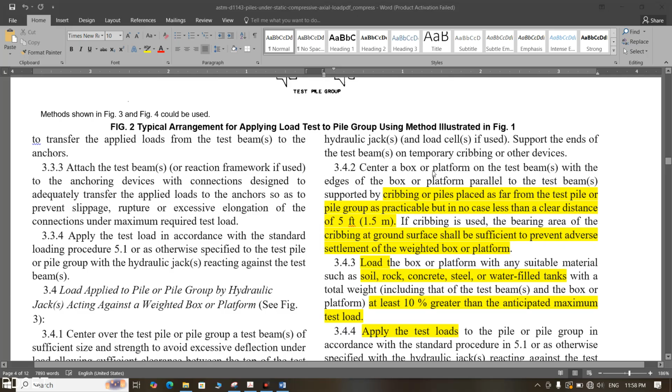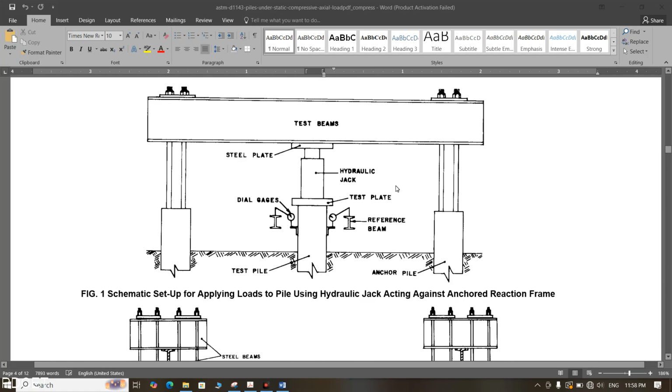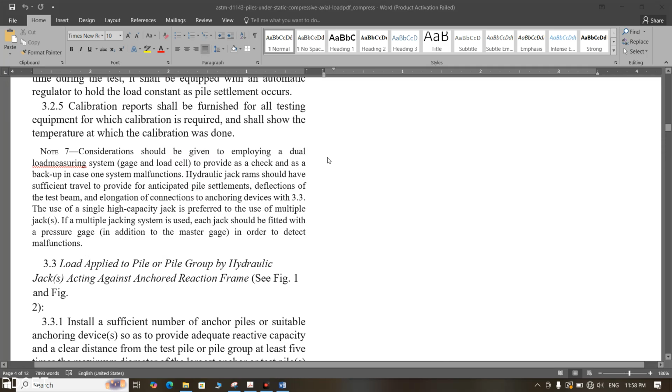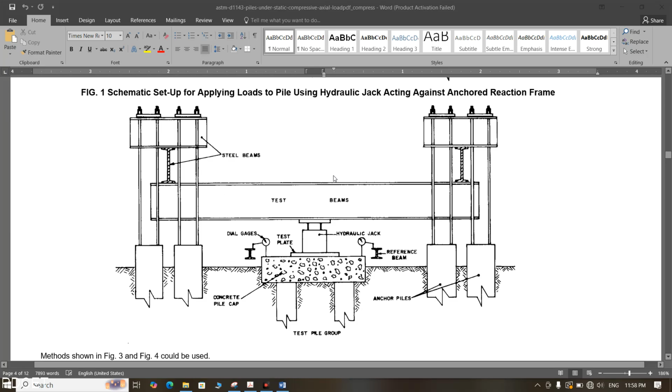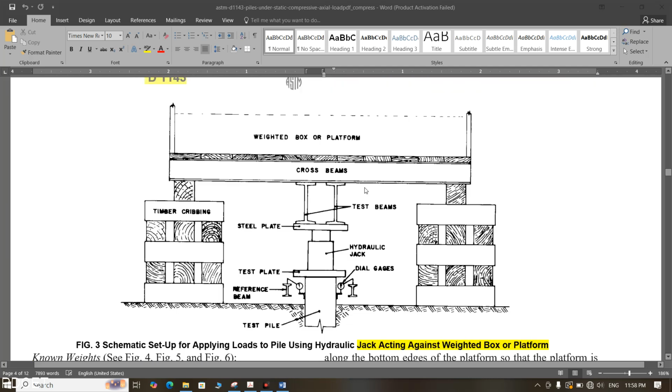The center box platform, the test beam center box platform, means where the load is applied. Suppose this area, we can apply the load here. This is not such a weight box or platform.